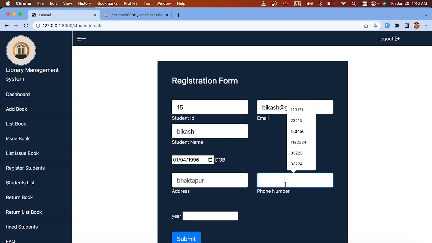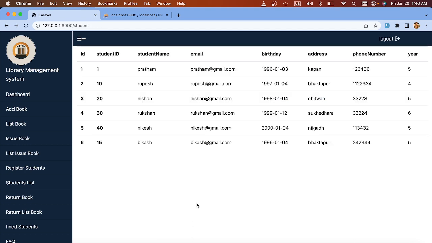As you can see, you can put any numbers as you like. Year is 5th year. So here you submit, then it will automatically add the student. As you can see, there were only 5 students before, but now it is 6. Now we can issue our book to student ID 15, because his student ID is 15.